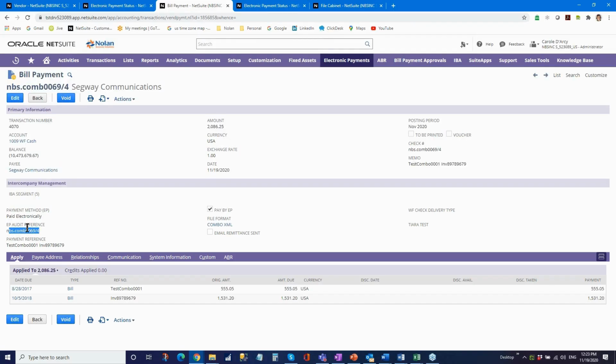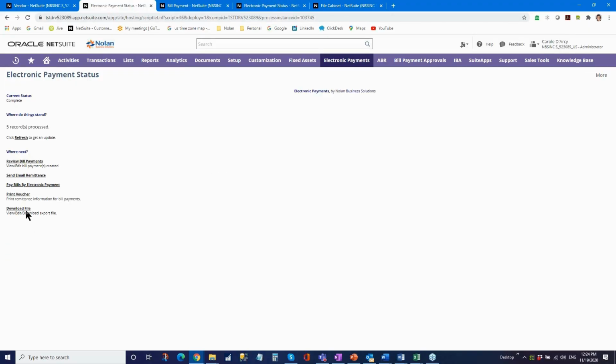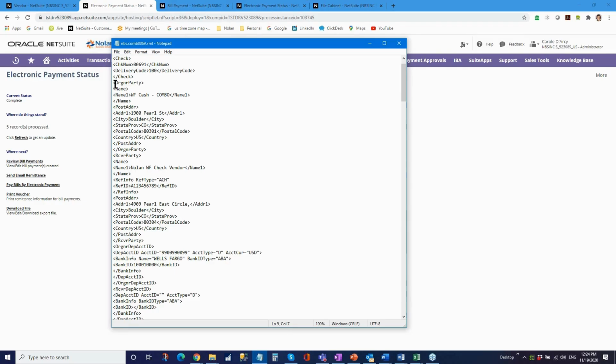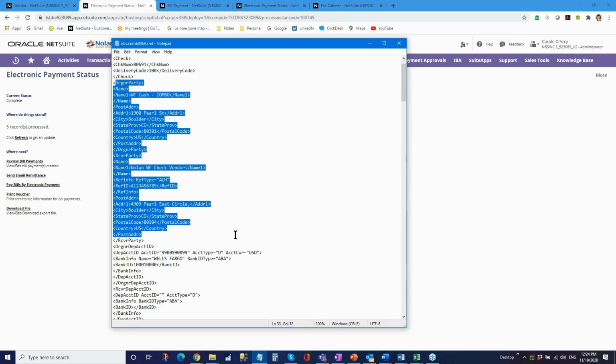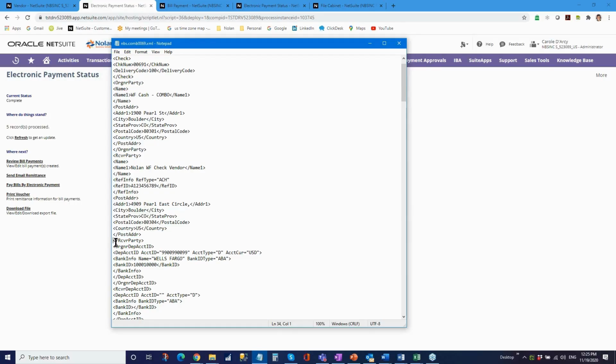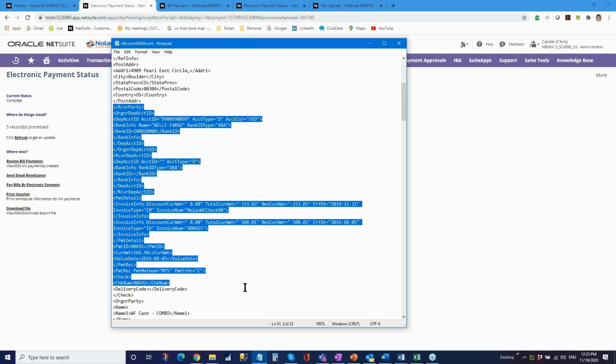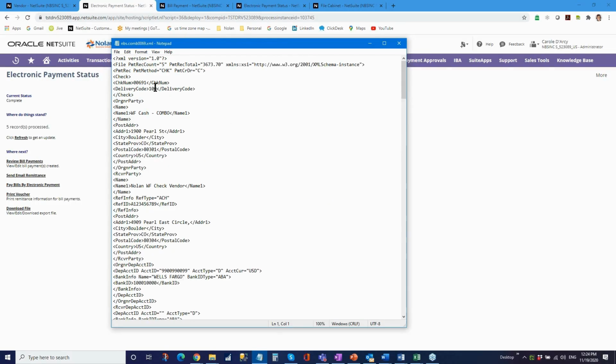So basically, the implementation is about doing this configuration in your system so that when we generate the file, we have the proper structure that the bank will be able to process your payments with. In the case of an XML file, we'll have a little bit of a header. We typically have the originating party information, so that would be you and your banking information. Then vendor information, both bank details and invoice information should we be doing remittances, like check remittances as an example.